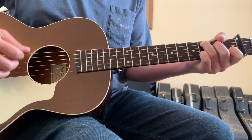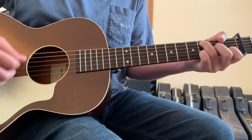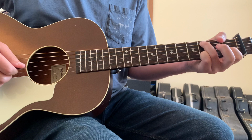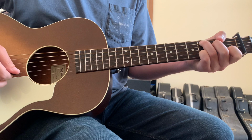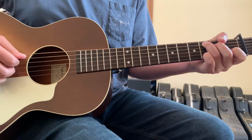And that is how the C chord ends. So putting those two together. Oh, and what that would be is reopening the 4th string, putting your 2nd finger back down on the 4th string 2nd fret, then moving your 2nd finger to the 3rd string 2nd fret, opening the 3rd string, putting your 2nd finger back down to the 4th string 2nd fret, and then opening the 4th string again before moving back into the E minor. So that very slowly all comes together in that last C chord, or the second C chord of each round.